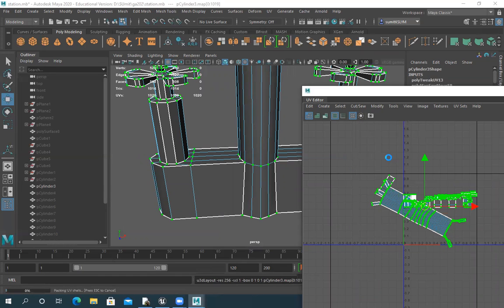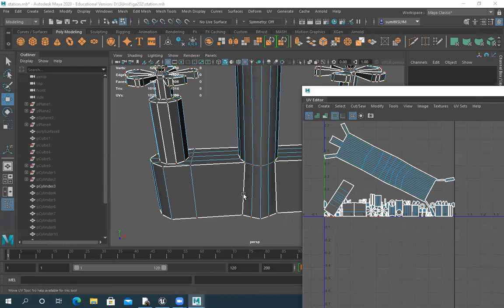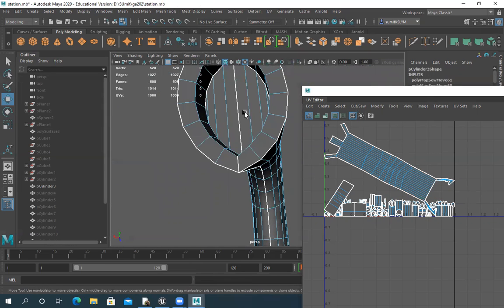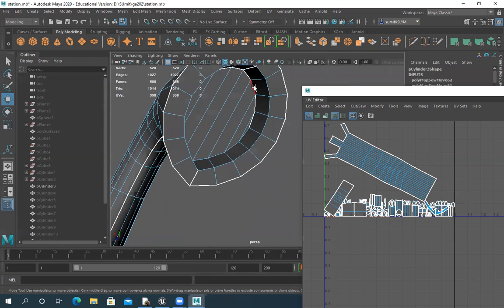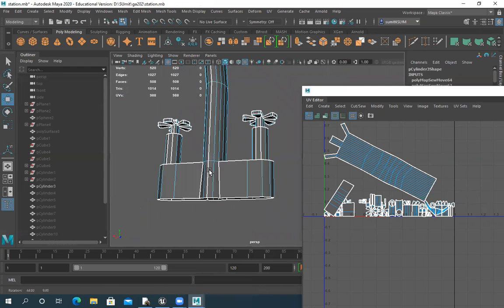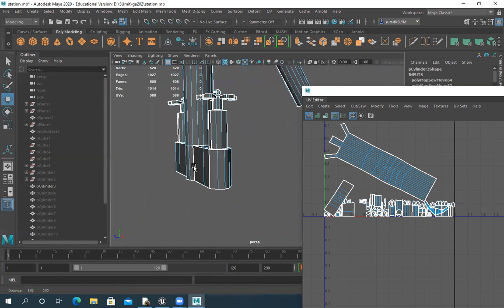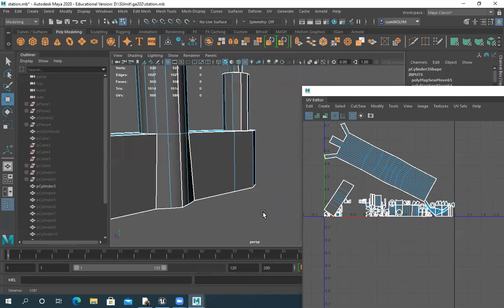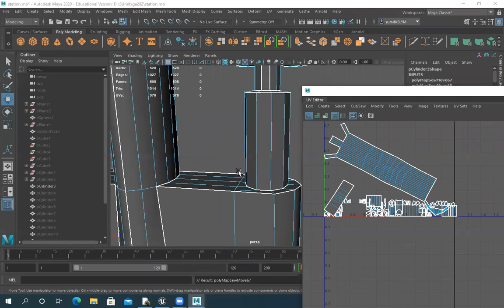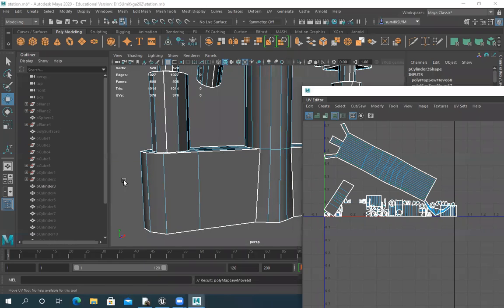Unfold, layout. Correct. Only one seam to the back.